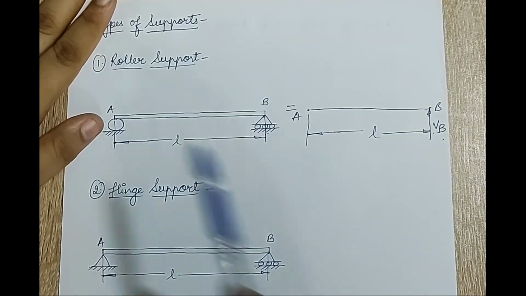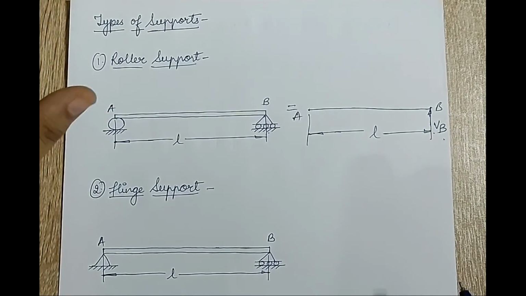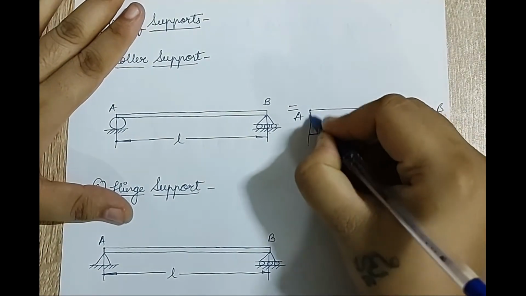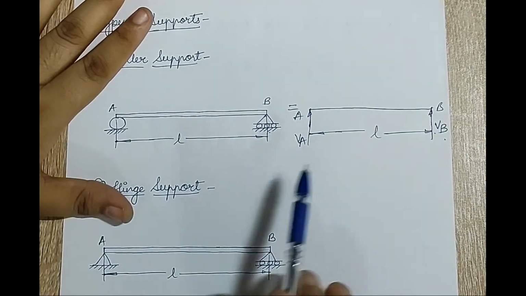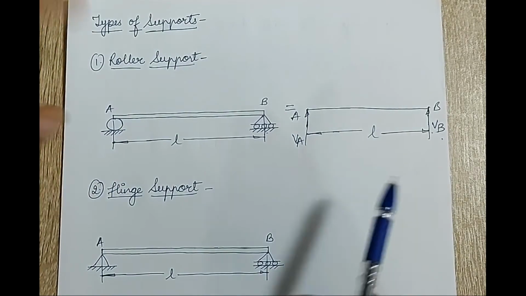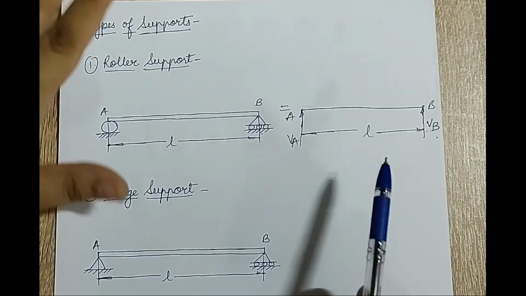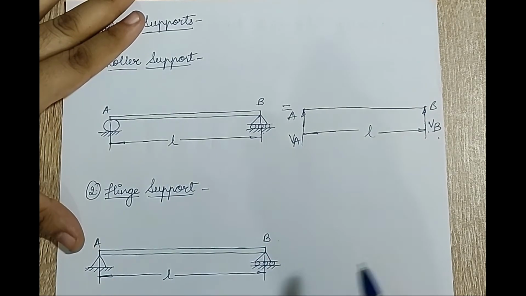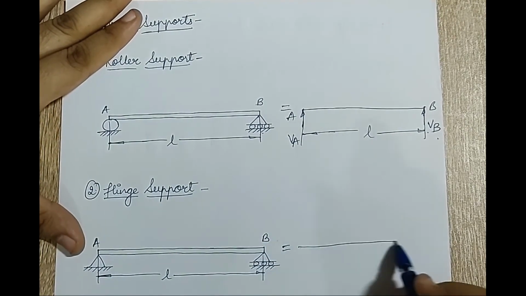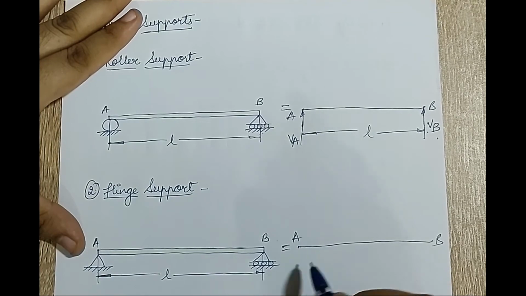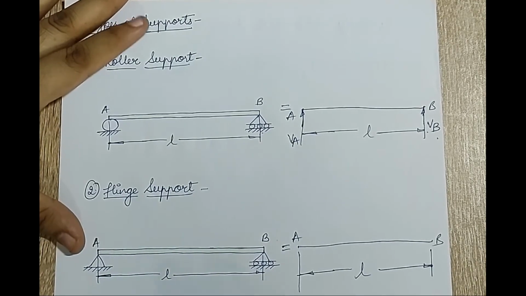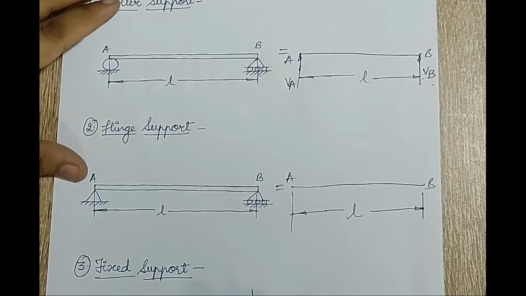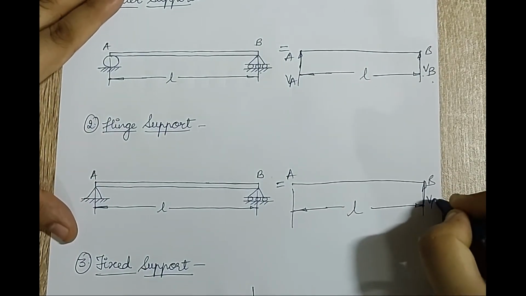Similarly at point A, suppose I have a roller or a hinge at this point, I can show a reaction which will be VA. Okay, now I just assume this is a roller, which is not actually possible, but for a beam, let's leave it at this. We will go to the next one, which is called a hinge support. I will redraw this beam AB. The length is L. This is a hinge support, this is a roller support. As I told you, at point B, since it is a roller, you are going to just draw one reaction, VB.